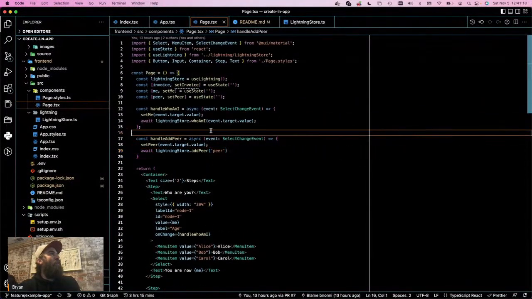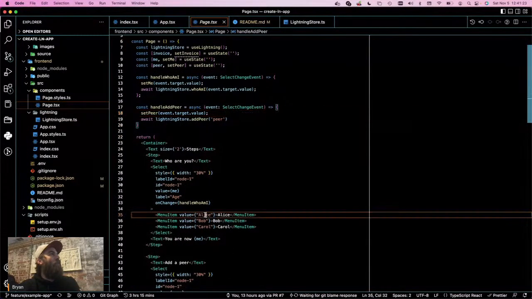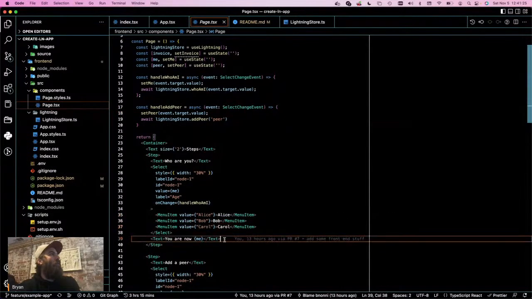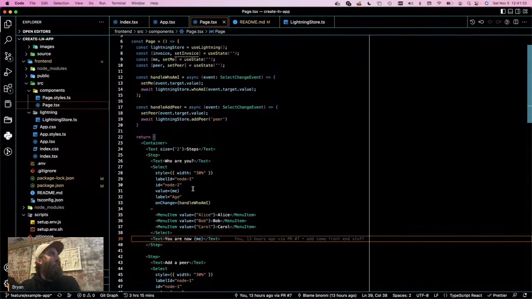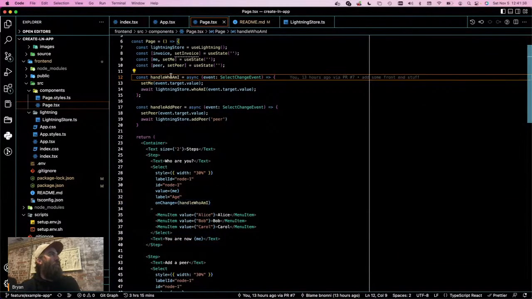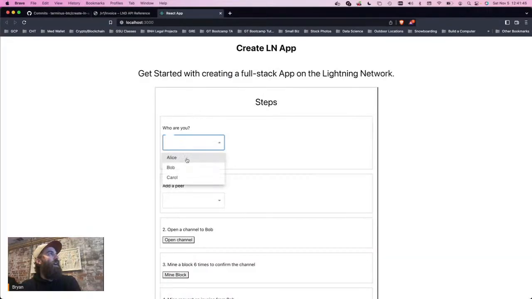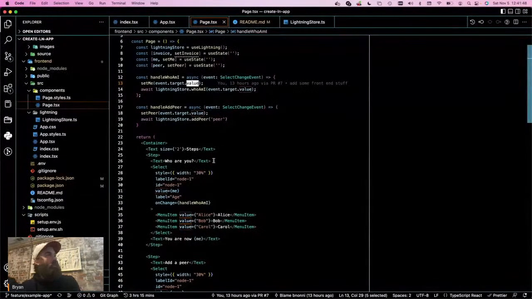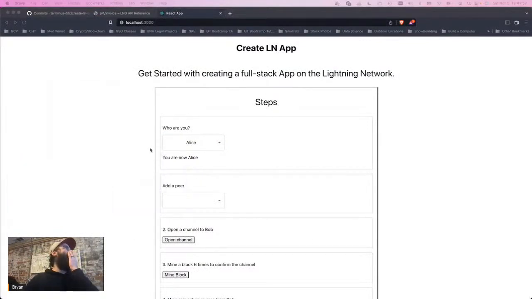And so a way to easily just add into this would be, all right, we've got these drop downs, Alice, Bob, Carol. Let's change that value to, actually just leave it. And then we can go over, look at handle. So handle, on the change event, it's going to grab the event, the target, and the value, which should be Alice. So let me select Alice from here. That works. Let's check the inspector. Should console log some stuff.